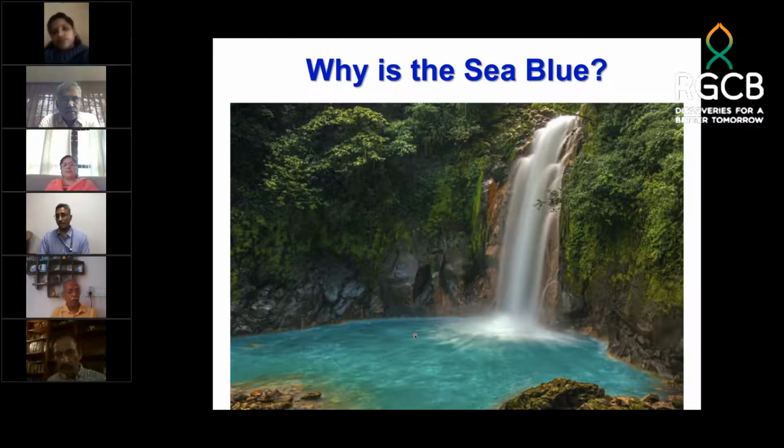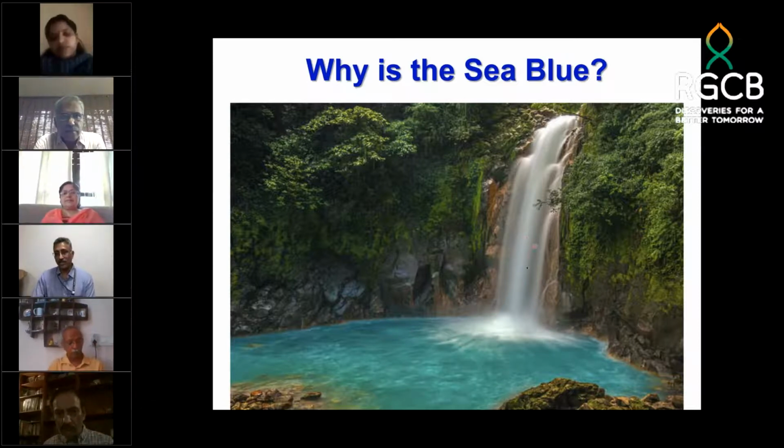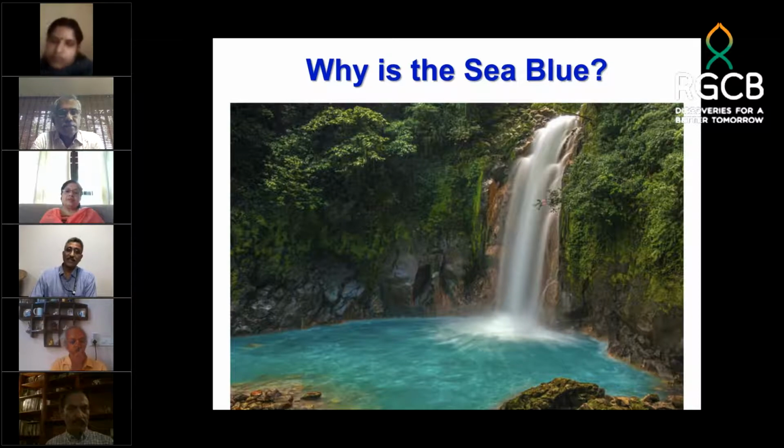But if it was blue-green algae, all of you are biologists, so you know that flowing water generally is supposed to be highly pure. So this is flowing water, and we should not have any algae growing in it. That puts to rest that argument. And the other argument is the reflection of the vegetation around it giving you the color.